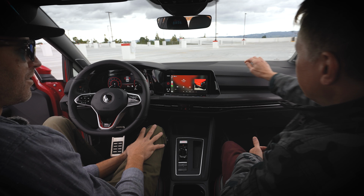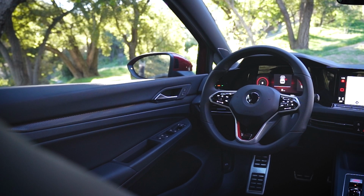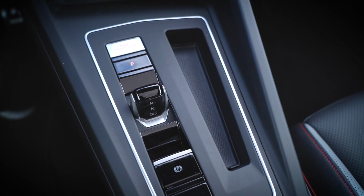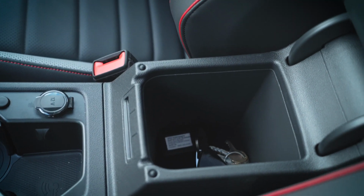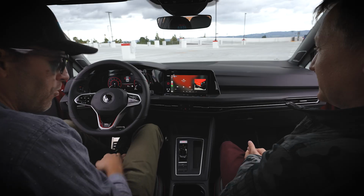Yeah, and I do like this center piece that bisects the car with this sort of hexagon pattern, but then there's a couple of things that I don't like in terms of the materials. It's a little bit hard up here. Yeah. The doors, a little bit of hard plastic right there. Yep, but there's a decent amount of space for your phone here, a kind of a weird space for your phone here, I guess. Tiny cup holder and a really small center console. There's a ton of space in the actual doors themselves. I really like that.